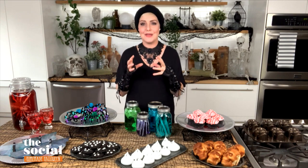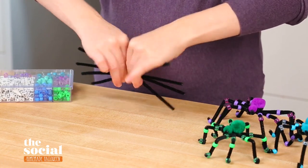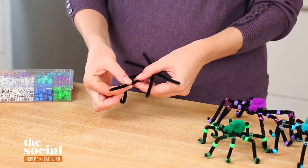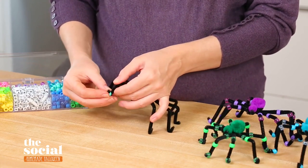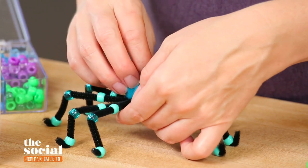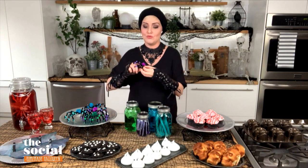Another cute craft idea are those little spiders right in front of you — tell us how to make them. I made these with nothing but some pipe cleaners. I got some black pipe cleaners at the craft store and you start with four. You just twist them in the center until they create eight legs, then bend them about halfway down to get that amazing bend in the leg. I bent the foot up as well so they have a really stable platform to stand on. Once the pipe cleaners are in place, you can doll these up any way you like — I threaded some decorative beads on to make them look like creepy tarantulas. The final step was just adding a pom-pom for a big belly and a head. I even made a version that is a ring, so if you're looking for some party favors, there you go.